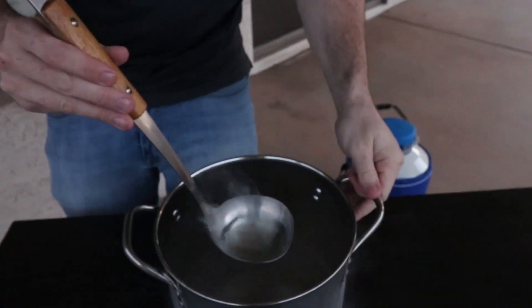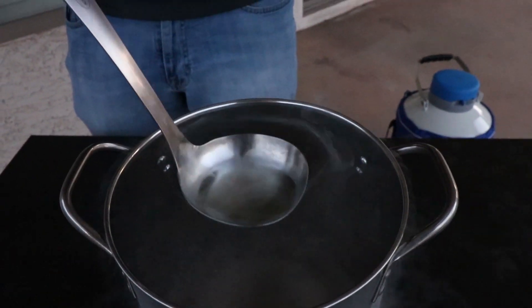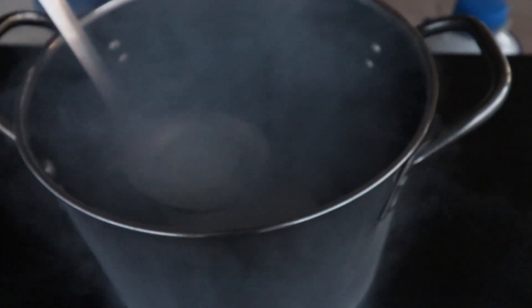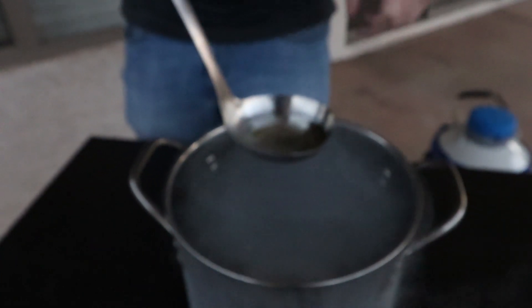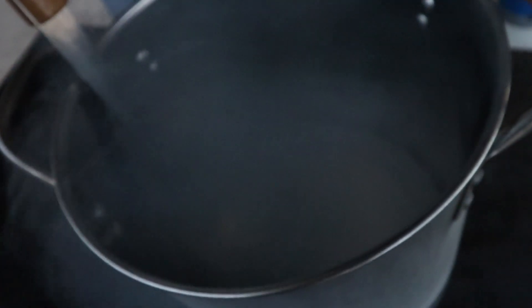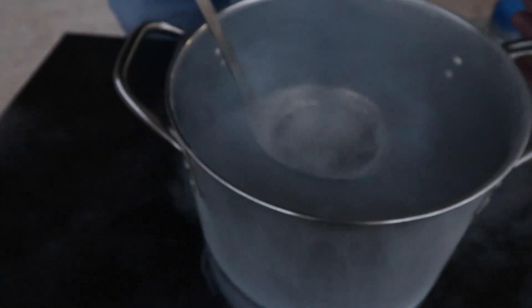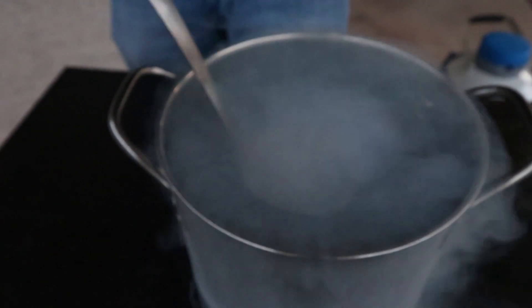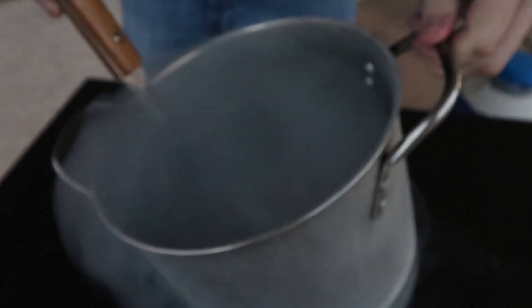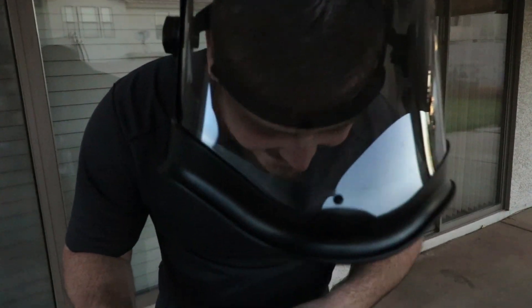Okay, here we go. Oh my gosh, what in the world is that? Dude, check that out, that's cool. Watch your face — eyes, ears, everything. Oh and it's chilled, that's so cool. I got liquid nitrogen in there. That was a bad idea, I can't see anything. Oh dude, it looks like it's freezing but I can't see.